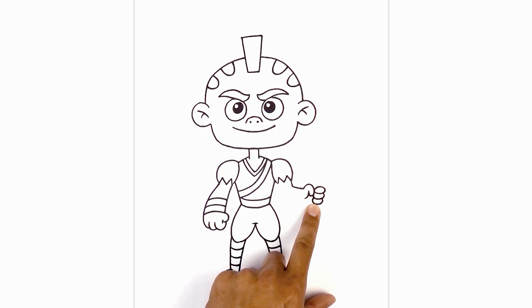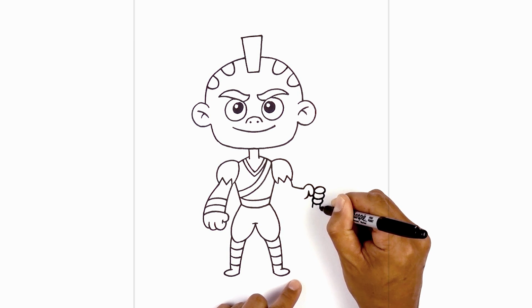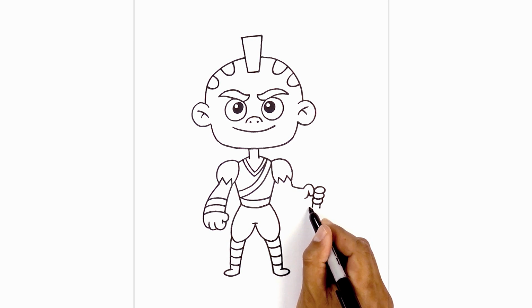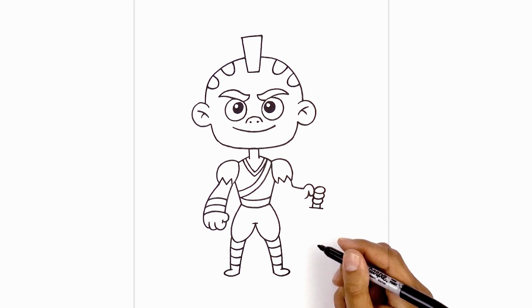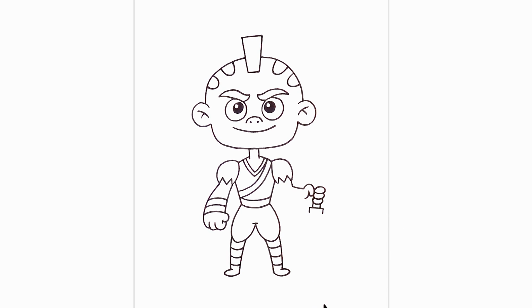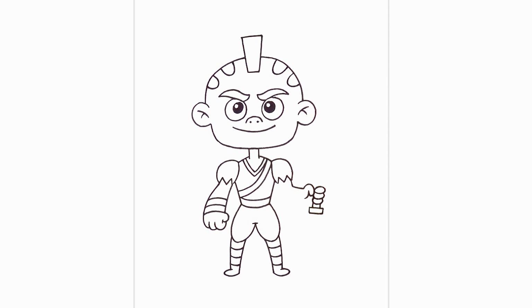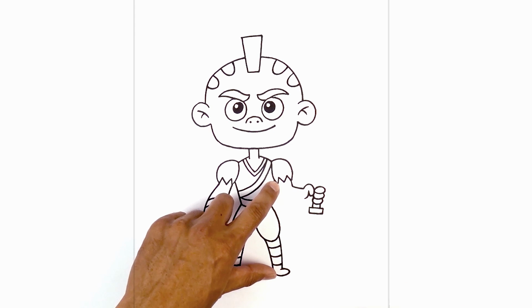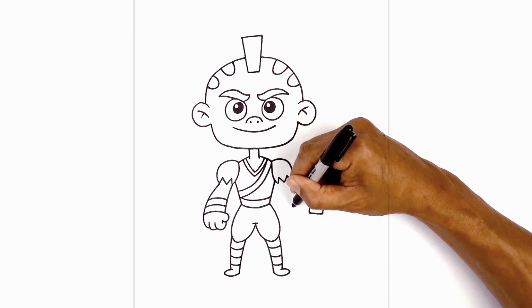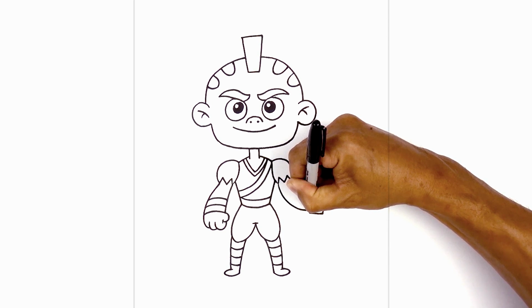Let's add the handle of the sword in behind the fingers. So at the bottom finger here, we're going to draw 2 short lines coming down. Now we're just going to go over these 2 lines with a straight line. And then at the ends, draw another short line coming down. And then we'll close off the end of the handle with a straight line. Now from the inside point of the sleeve, I'm just going to curve around and then in behind the handle of the sword. Curving down, and then across.